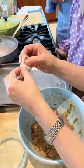Michelle wanted to know, where's Al? There's Al. Hi. Yeah. So I'm going to give you, don't overstuff, because then you don't get a nice pleat. No, I want to have a nice pleat. You want to seal it, Al? Okay, yeah. There you go. Okay, so you pinch the top together, and then you pleat the sides.